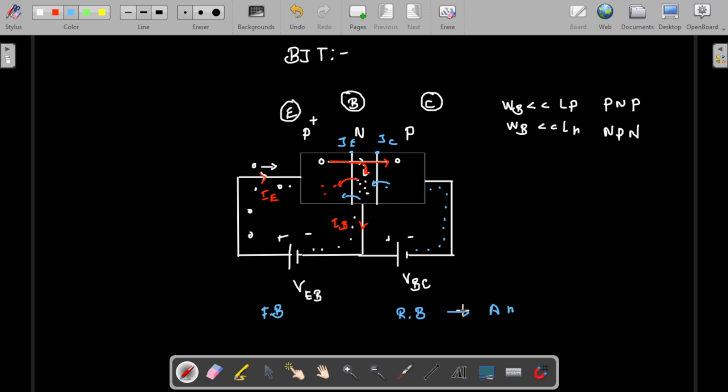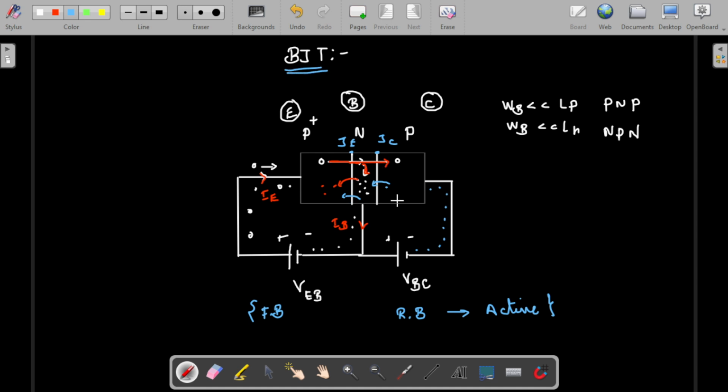So this is not even what we can call an amplifier. This is some kind of active region. This is the expected region of working. I will explain what will happen if we give reverse bias here, forward bias here, forward bias, reverse bias. I will explain all things, so don't worry. For now, please focus on understanding how current flows in the BJT.